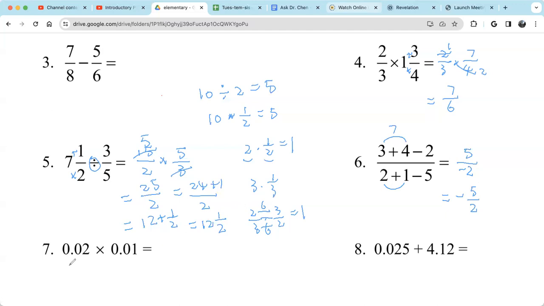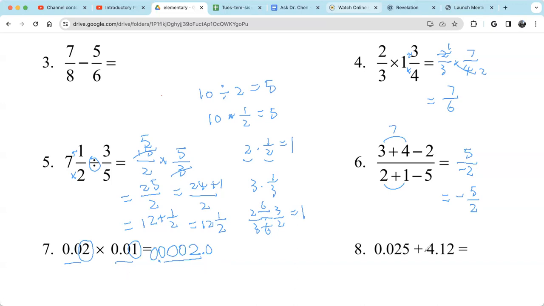Let's see 7. How do we multiply decimals? In the beginning, we want to forget about the decimal places. We just multiply the numbers. So we focus on the numbers, 2 times 1. Well, what's 2 times 1? That's just 2. Once we finish that, we count how many decimal places we have. The first one has 2, the second one has 2. So 2 and 2, that's 4. So we count from 2, right? Think of 2 as 2.0. But we need 4 decimal places. So that's 2, 3, 4. Then we put 0 point. You see I have 4 decimal places, 0.0002. So that's the answer for this.